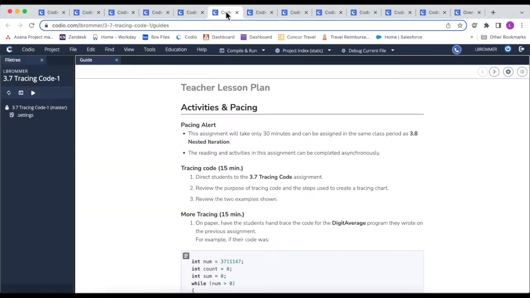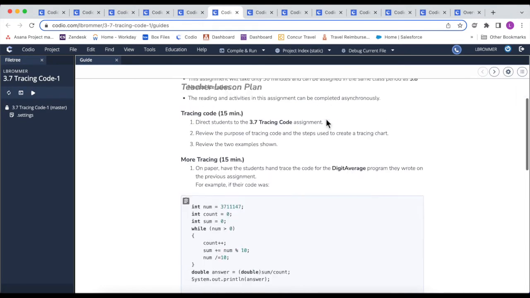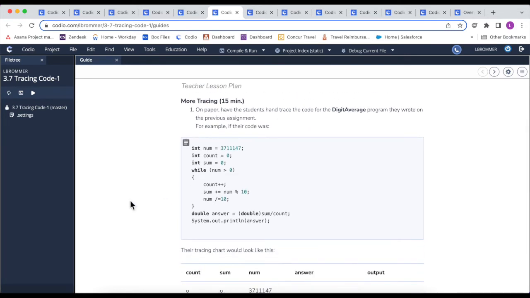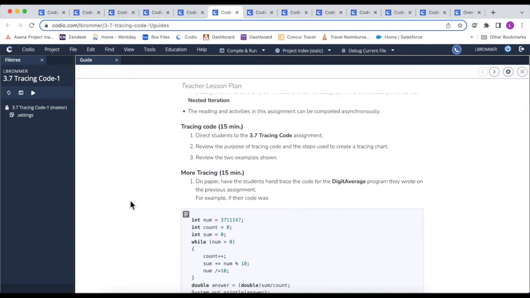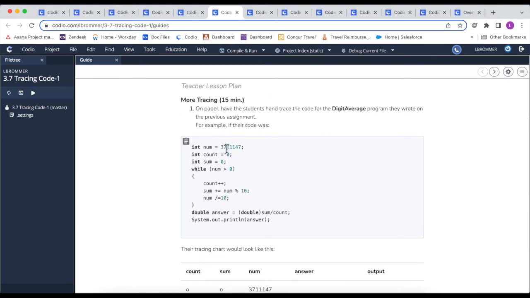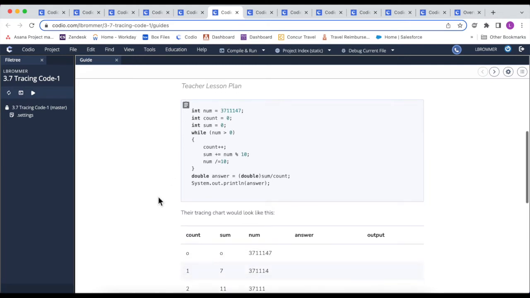And then the next is a good lesson on tracing code. We want them to do this on paper. Hand trace this code, so have them write out the code they just wrote for digit average. Give them a new number other than this and have them trace it.